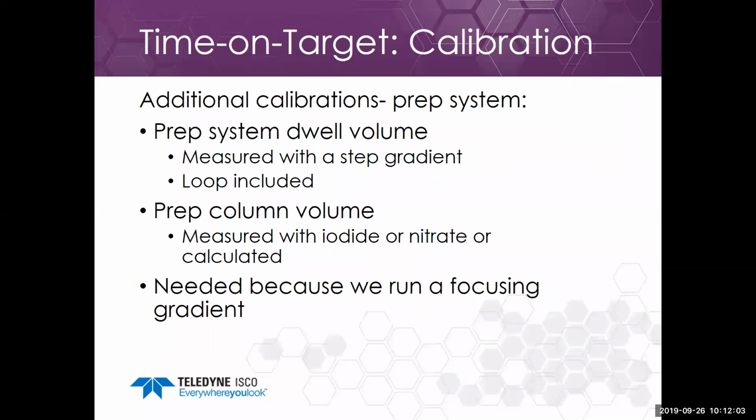There's a couple of other minor things. You measure the draw volume and column volume, and because we are running a small gradient on it, this correction does help improve the calculation a little bit. On something like an AccuPrep where the draw volume is very small, you could almost ignore that. And depending on the flow rate that you use, sometimes you could even ignore the prep column volume because that can sometimes be small compared to how it affects the gradient.